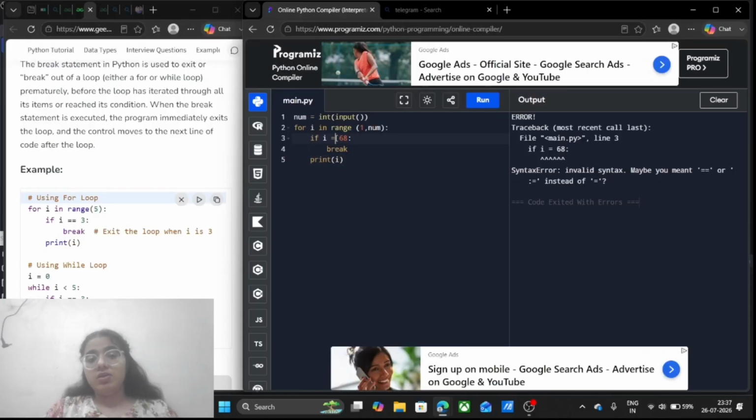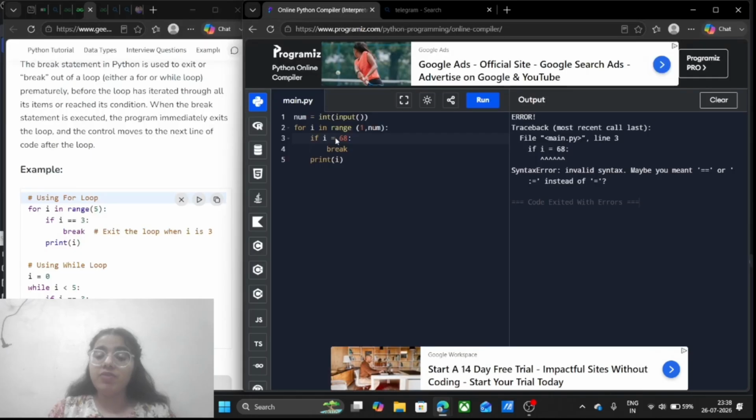Okay, this is a good thing. It gave me an error so that you can learn. I want here not the I to give the value as 68. What the single equal to in Python means is that you are assigning that value to the variable, but I don't want to assign the variable. So in order to compare, we do not use a single equal to in Python. We will use double equal to in order to compare it. Now just run it.